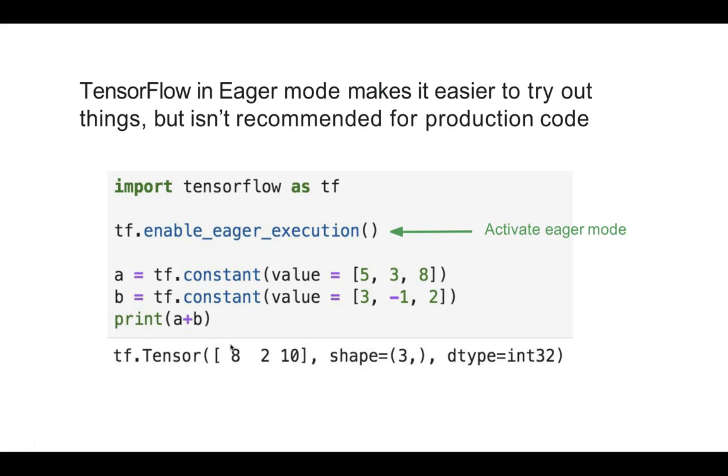By the way, once we create tensors, there are some things for which we don't necessarily need to use tensor functions. For example, tf.add, we can just replace it by a plus b. When we write a plus b, it knows it is tf.add. When we do a times b, if a and b are tensors, then it knows it is tf.multiply, and so on.